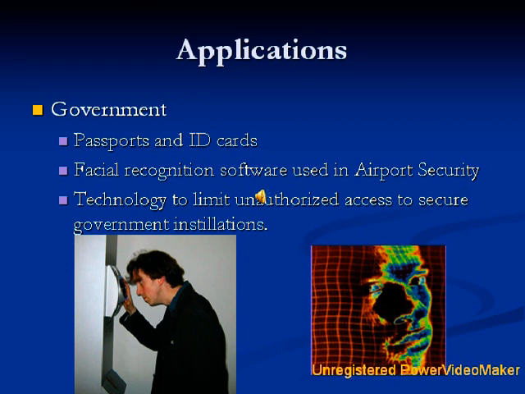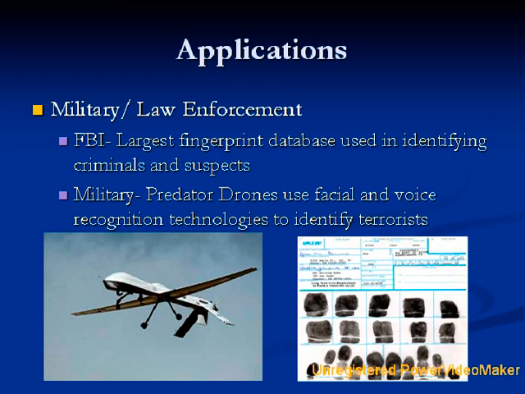Law enforcement agencies as well as the military also use biometric technologies. The Federal Bureau of Investigation controls and maintains the largest fingerprint database in the country and uses this technology to gather evidence on suspects. The military incorporates facial recognition, retinal scanning, as well as fingerprint scanning in order to catalog detainees from across the world as well as to identify detainees or prisoners attempting to operate under an alias.